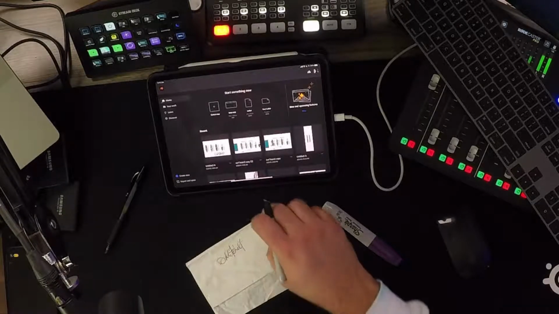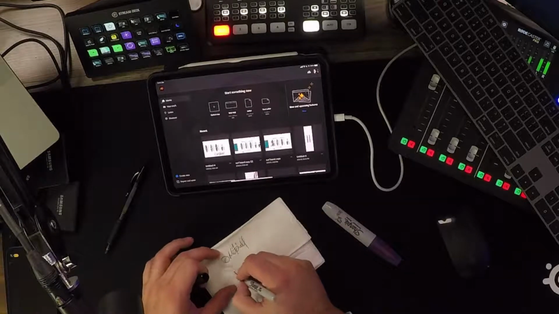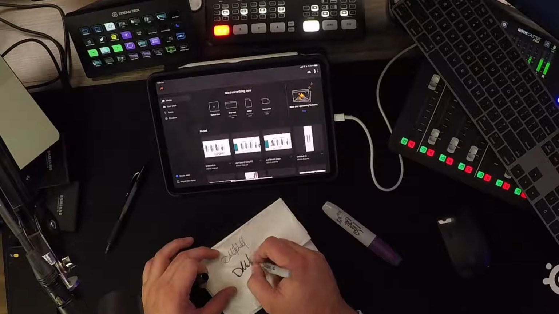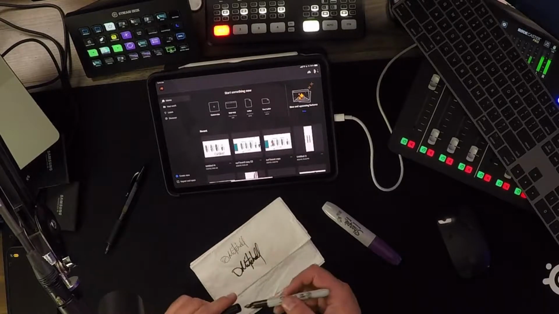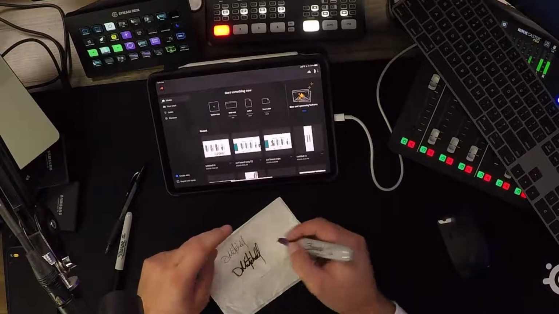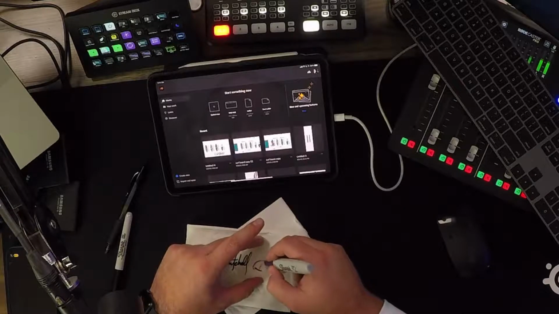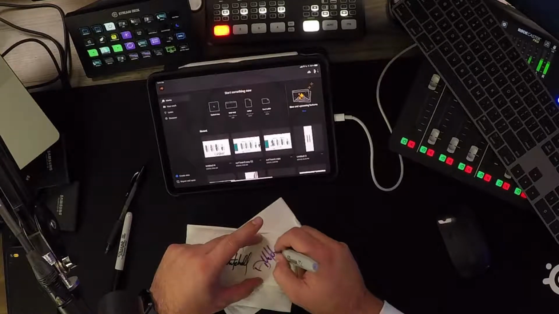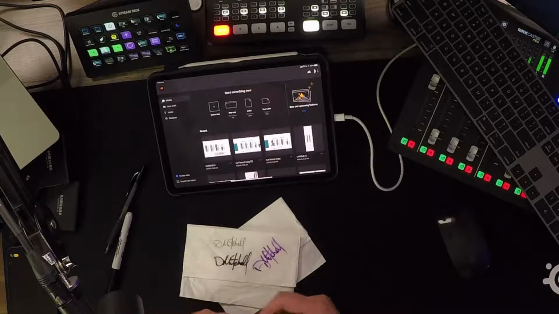Here, we'll put another one underneath just in case. Okay. It's kind of a cool one.